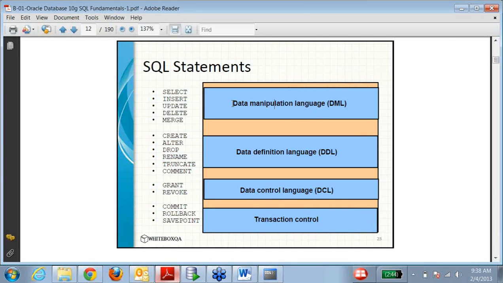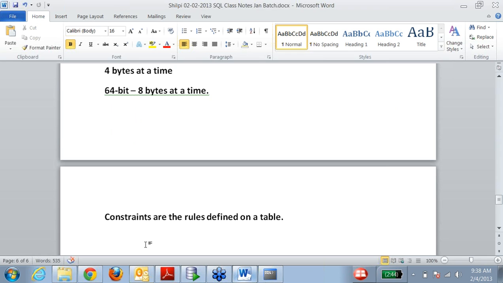So what does data manipulation language mean? There are certain commands in SQL which are used to manipulate the data. So what comes in manipulation? According to the standard SQL, retrieval of data, updations on data, or deletion.